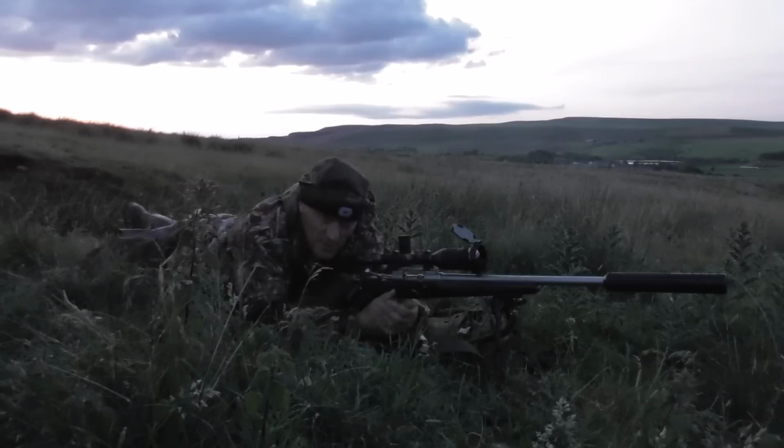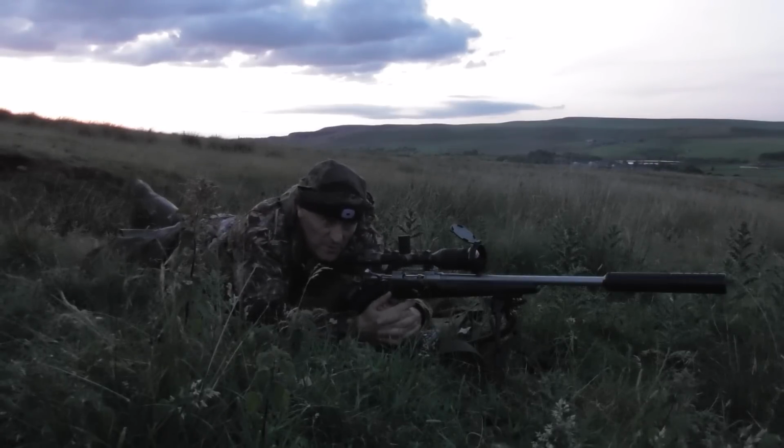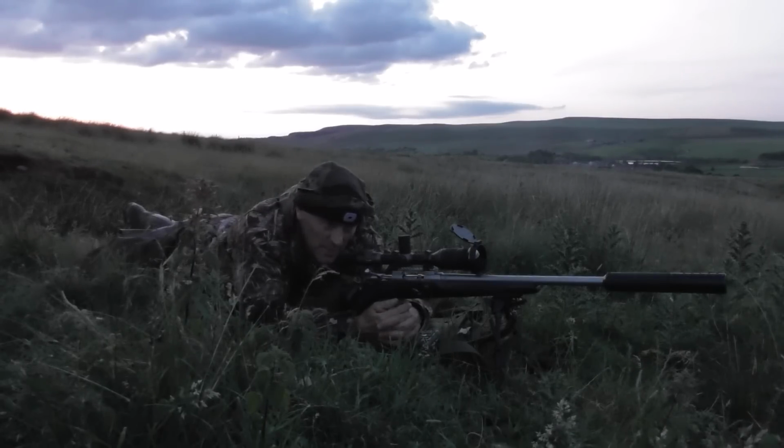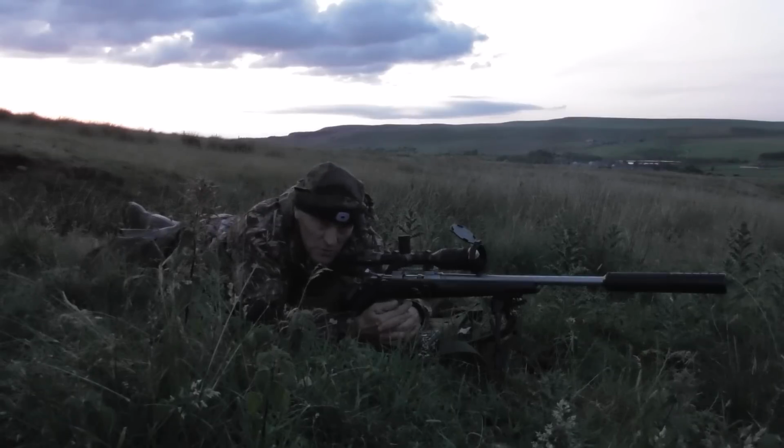I've been using this 6 PPC now for fox shooting, probably for the last maybe 25 years. And I've used a 58 grain VMAX all that time, doing about 3,450 feet per second. And it's been a cracking bullet. I wouldn't like to think how many 58 VMAX I've put down that barrel. I bet they still shoot 1/4 inch at 100 yards, around 1/2 inch at 200 yards, and under 1 inch at 300 yards.